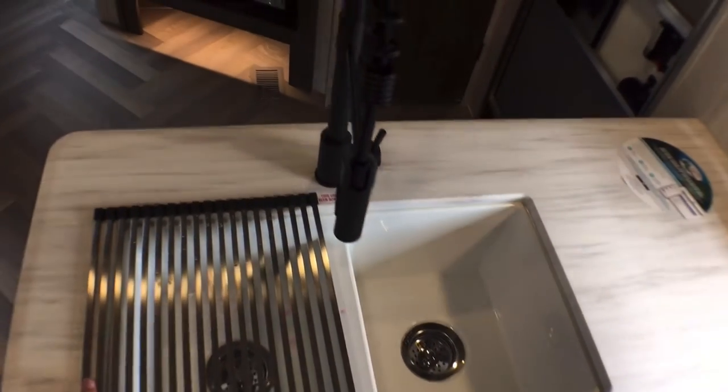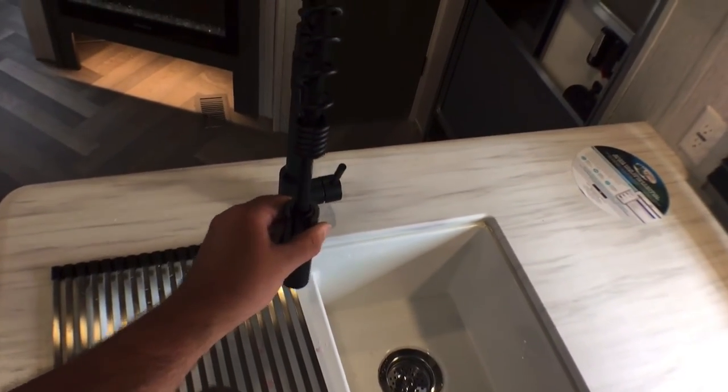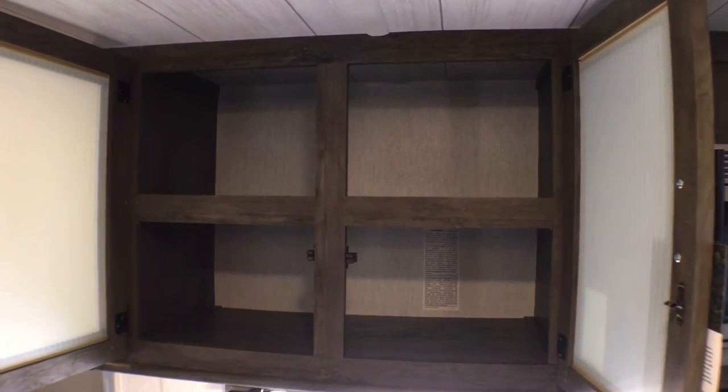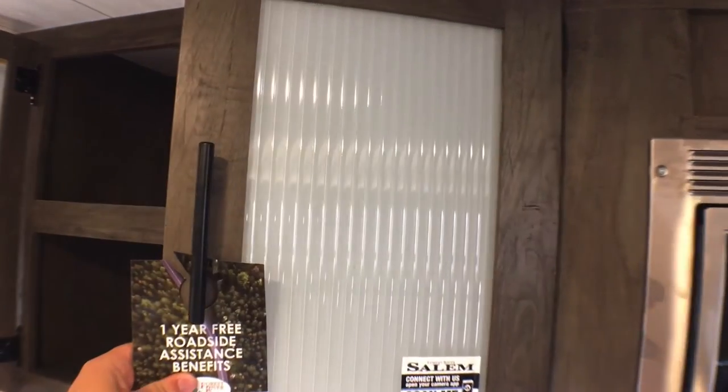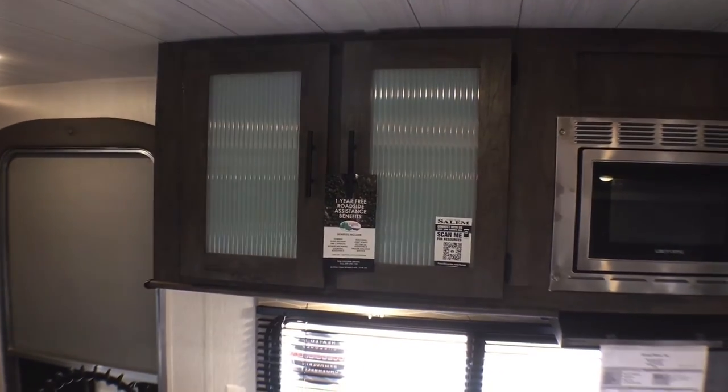You have a large cabinet right there with plenty of room for a wastebasket — I absolutely love that. You're also going to have the roll-away aluminum drying rack and a dual bowl sink. Salem is still using the dual bowl — there are advantages both ways — and you have the high-rise pull-out sprayer faucet. Up top there's nice good storage, and one of the small changes for 2022 is the white fluted glass door inserts, which looks really good — I actually like it a lot better than the ones they were using last year.